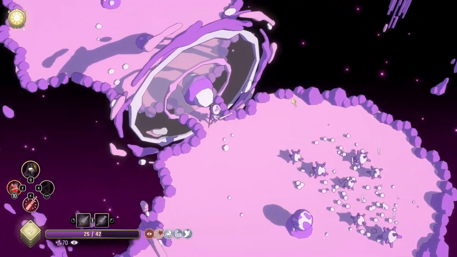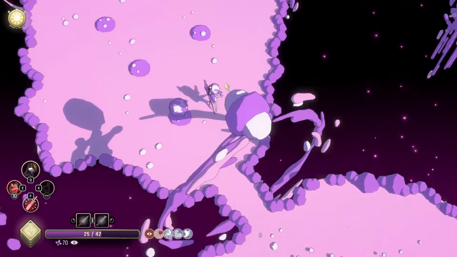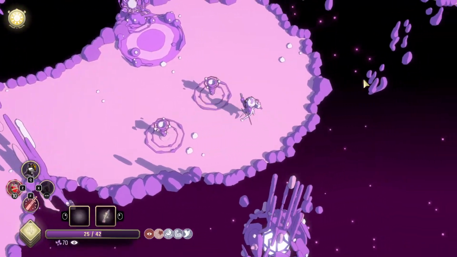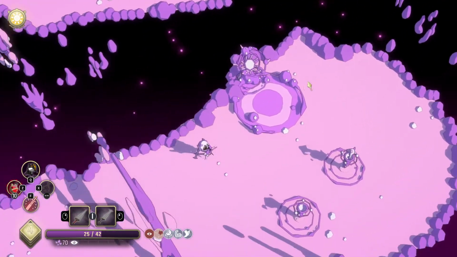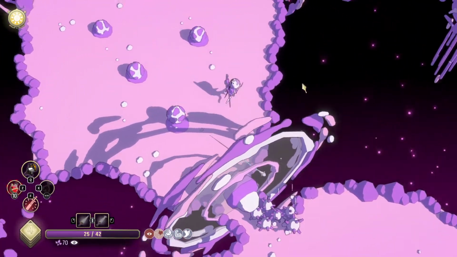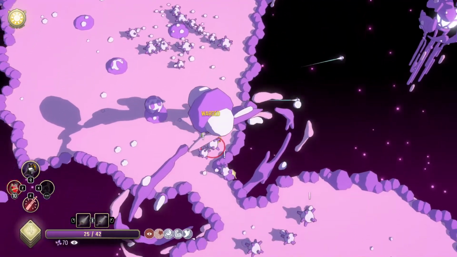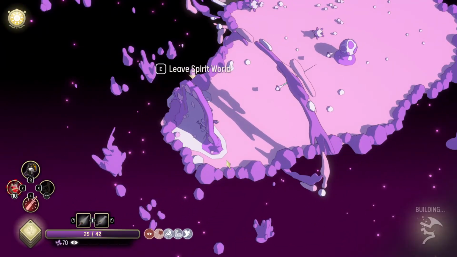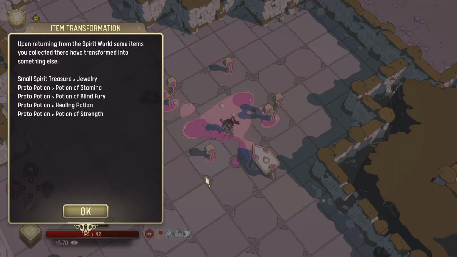Is this the same starting area? I guess everything looks kind of similar in the spirit world. Oh, this is an easy one. Boop. Oh, shoot. Oh, barely made it. How was that for a Spirit Forge speedrun? Any percent?